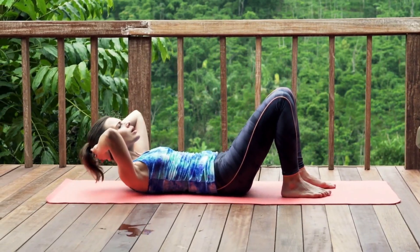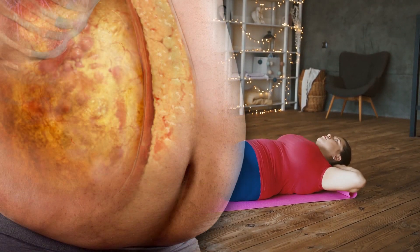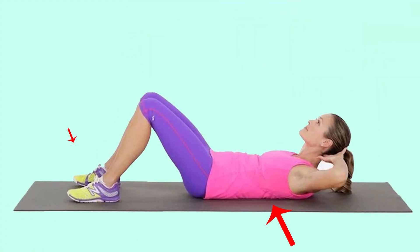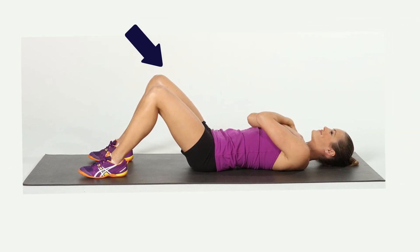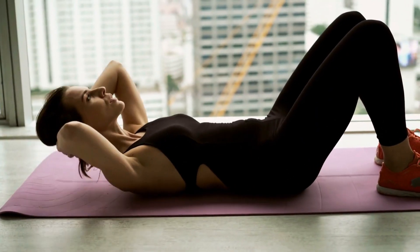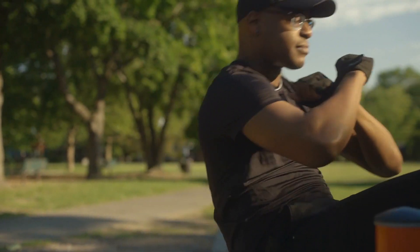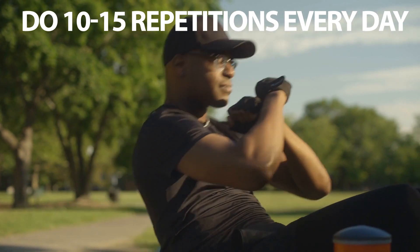This is one of the best morning exercises for weight loss, as the workout strains your abs burning out the calories. To perform this exercise, lie down on your back, put your feet on the floor hip-width apart, bend your knees, and place your arms across your chest. Contract your abs and inhale, then exhale and lift your upper body, keeping your head and neck relaxed. Inhale and return to the starting position. Do 10 to 15 repetitions every day.